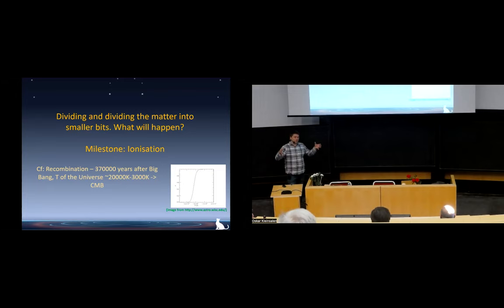I'll tell you this, that people discovered electrons, understood that there is protons. I mean, because matter is neutral. If there are electrons, there should be something which compensates charge, should be positive. And moreover, we know already the mass of the electron is almost nothing compared to the mass of the atom. So everything else is the mass of, or should be of what is positive. It was called proton eventually. And now we actually want to ionize and ask what's happening next. So this ionization is a milestone in our decomposition of matter into small things.